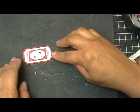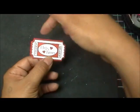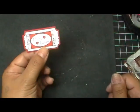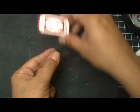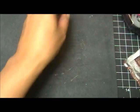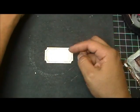But you see how it covers up the stitching perfectly on the back, because you don't want the back of the stitching to show as well. So anyway, that's one of them, okay? And then if you want to use the back one, the bigger die by itself, you can do so as well. So this way you have options.